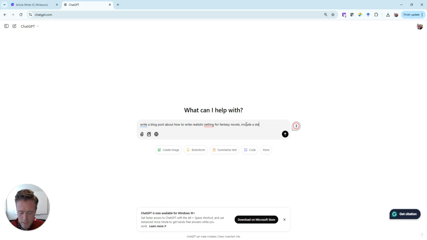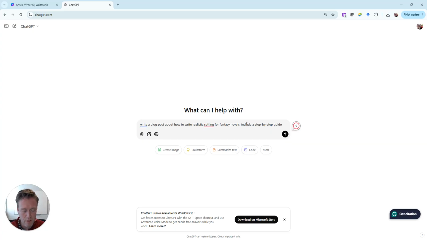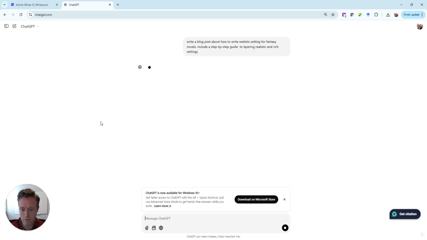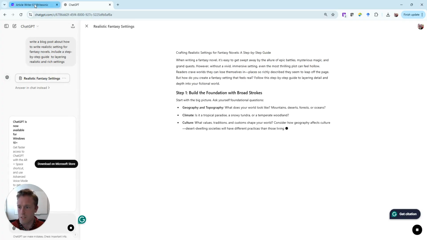Include a step-by-step guide, and I think we can probably add realistic and rich settings. Okay, we'll just leave it at that. You can see that this is a more specific prompt than the basic ones we talked about in Module 2. So we'll look and compare our different results.